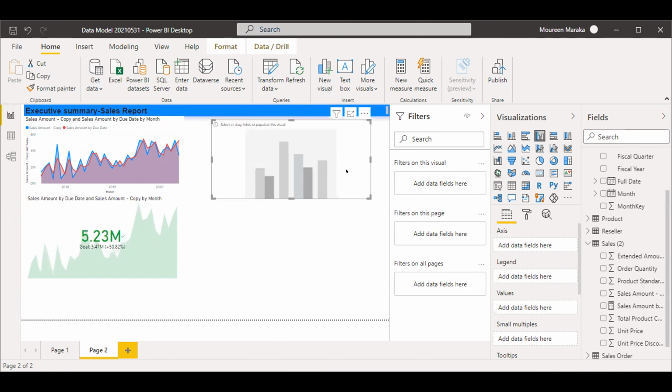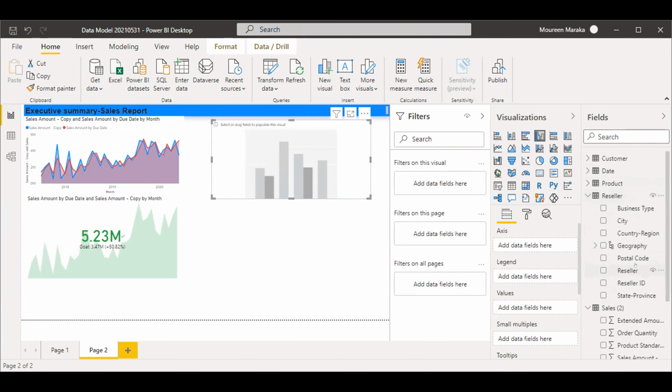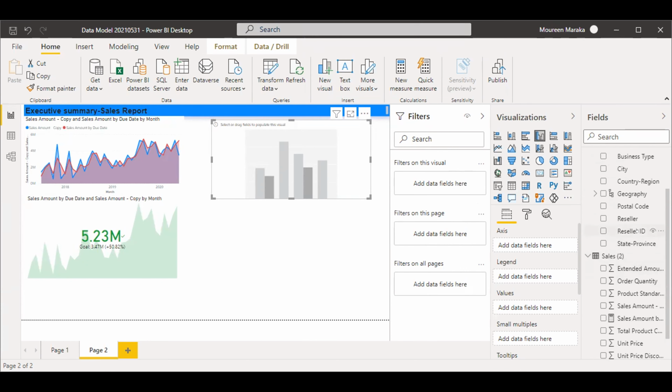Great. So now let's go to the reseller, because what we want to see is in which country the resellers have the highest order. Remember we said the first report we want to see the highest sales in the year 2019, which you have there.